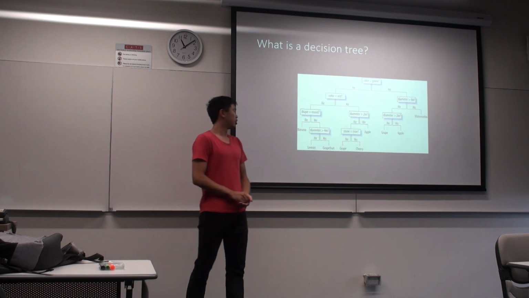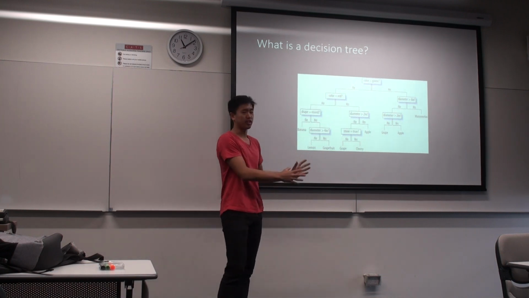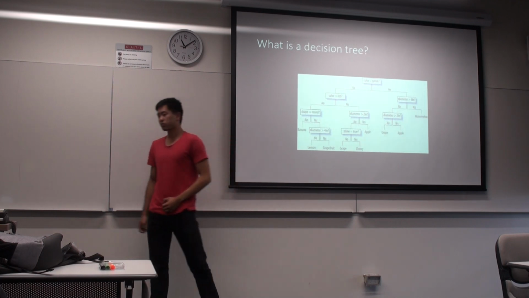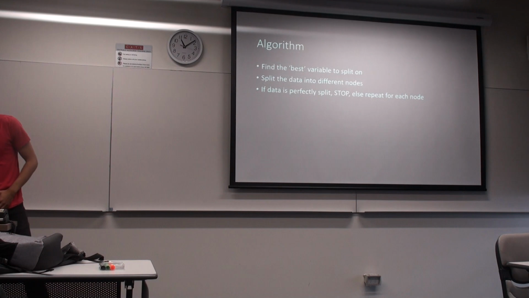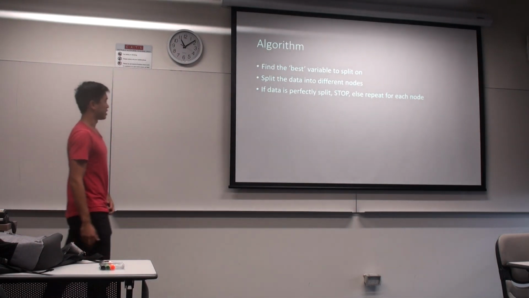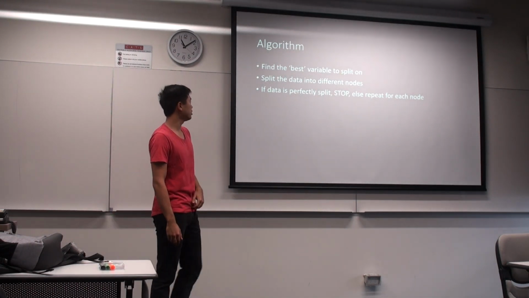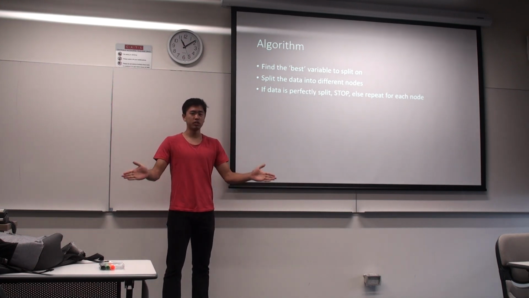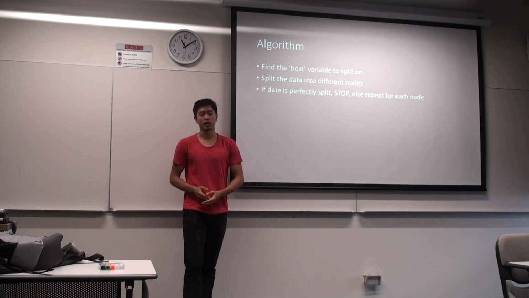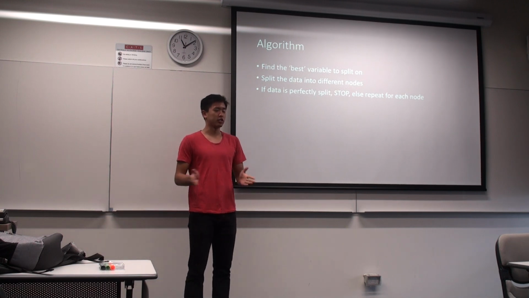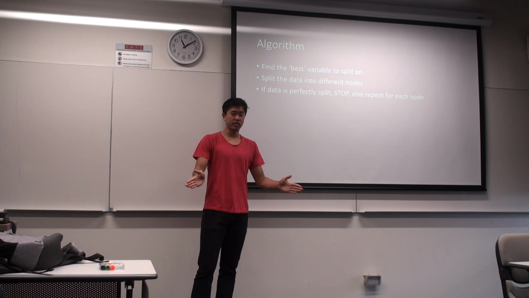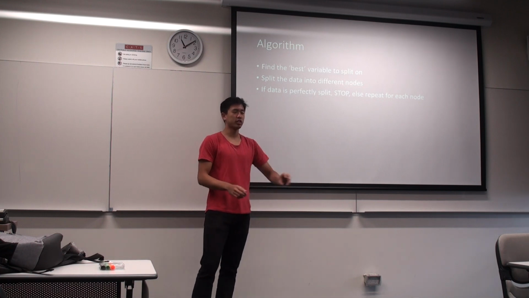So today what we're going to learn about is how to construct these kinds of decision trees and how to do it automatically. So the algorithm for the decision tree is pretty simple. You consider all the potential variables that you can split on. So for the fruit example, maybe you can split on a fruit's size or its shape or its color. You pick the best one to split on, and then you split on it, and then you just repeat the process for each individual node.